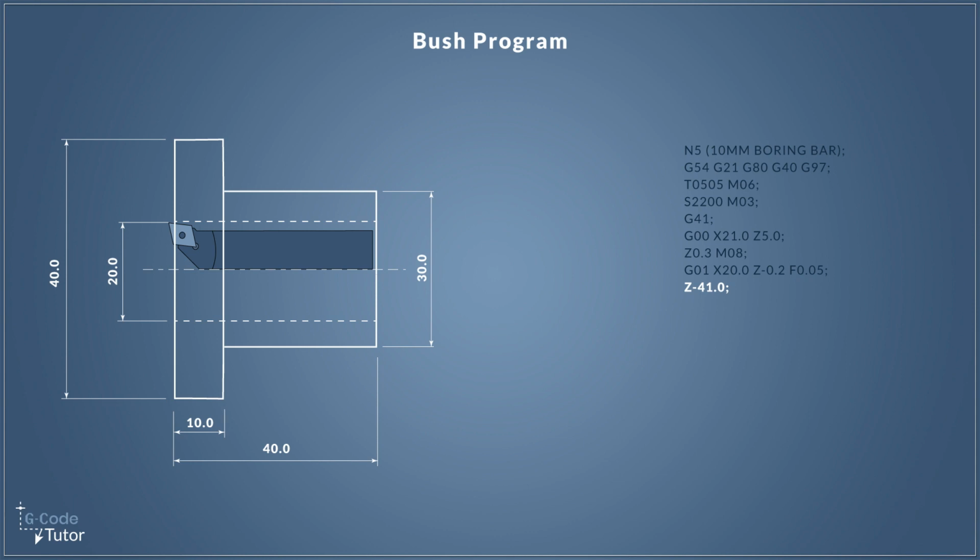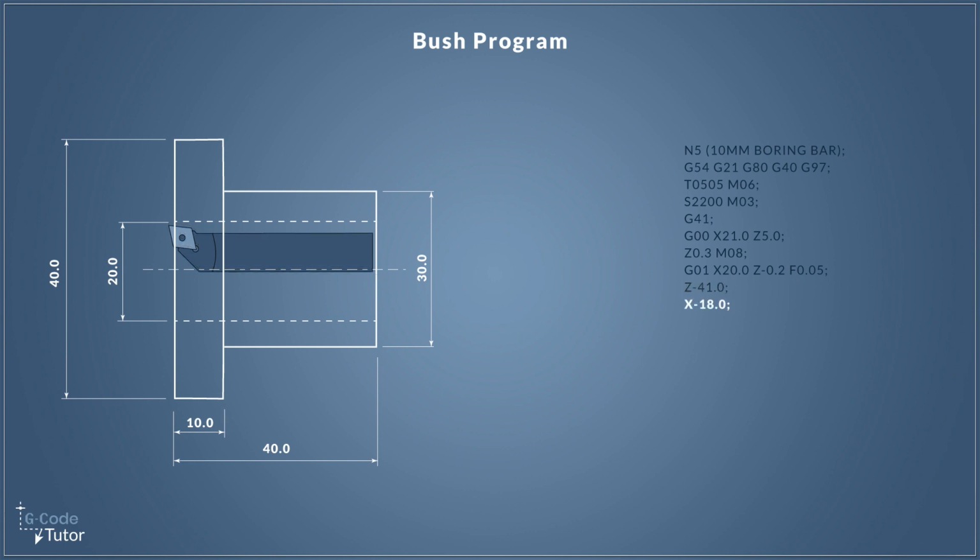Well, we want to go just past the edge of the part to allow us some clearance, so when we part off it's nice and clean. Now we can get all clever here and maybe add a break edge at the back of the bore also. So we have some options, and if the bore is not cutting parallel, if we're using a plug gauge and we find a high point in the middle, we can also add a slight taper here to counteract any deviations with the tool as the boring bar goes in.